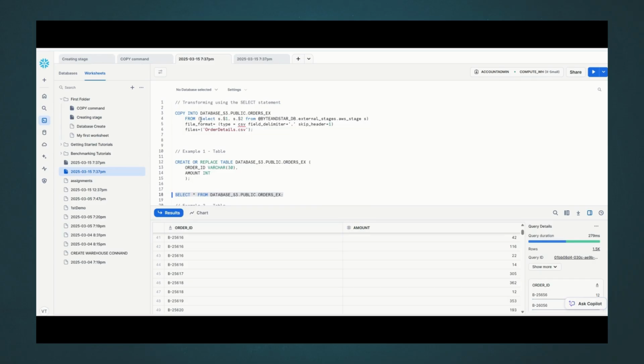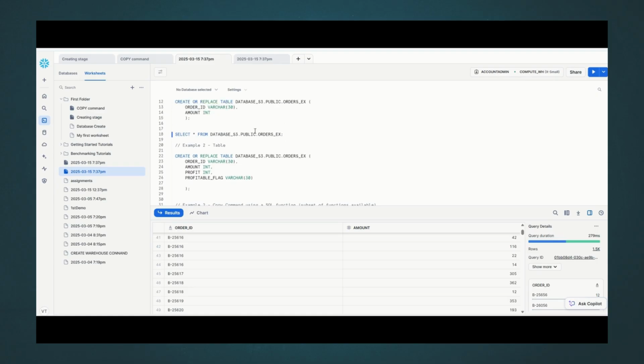And you can see here, this is our best practice writing style. In the top section, we write everything in capitals. Here the selected column starts with a small letter, so that we can identify this is the select inner query, and it is not part of the copy activity. For your own understanding, whatever works for you, you can work like that. This is my way of writing, so I was just explaining it to you.